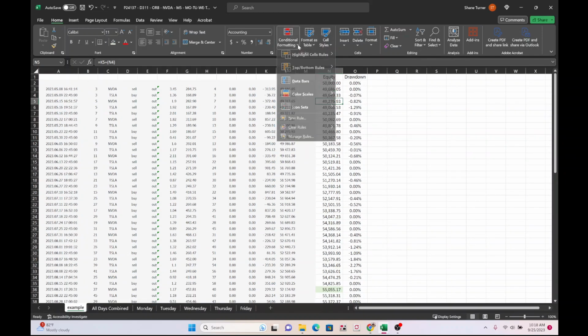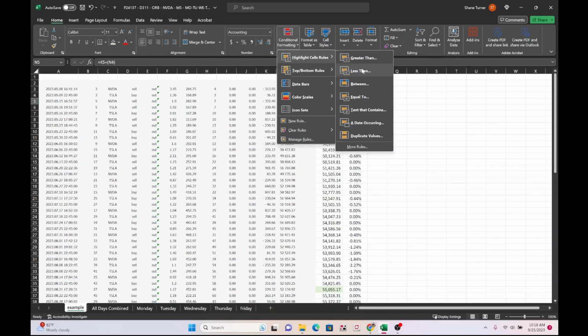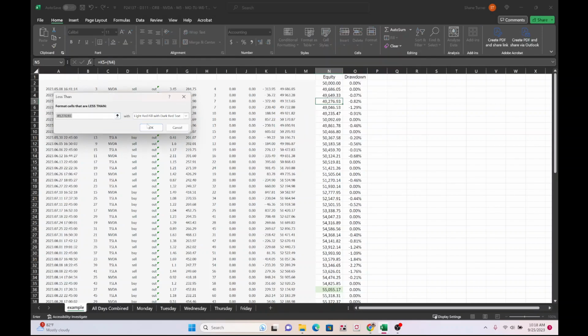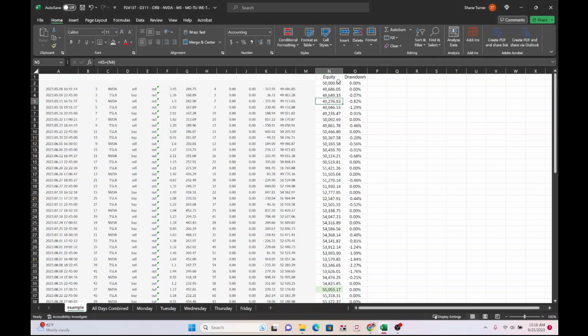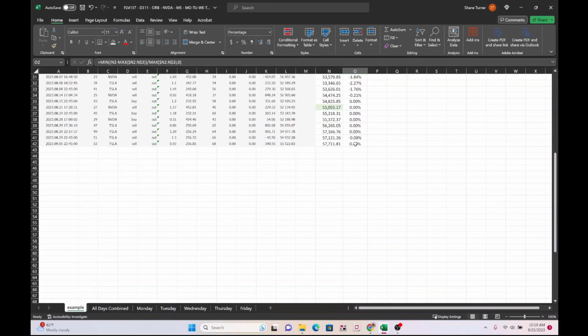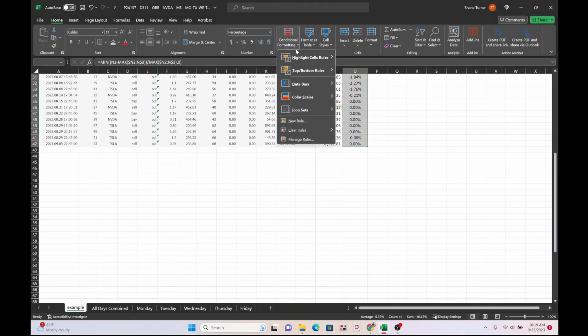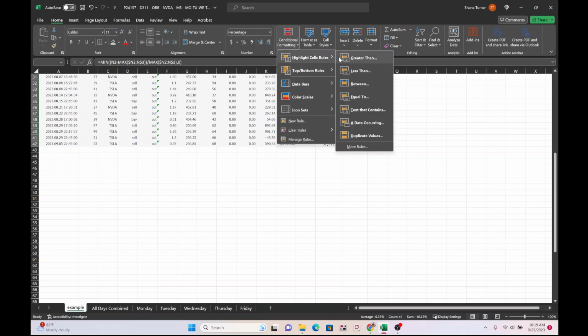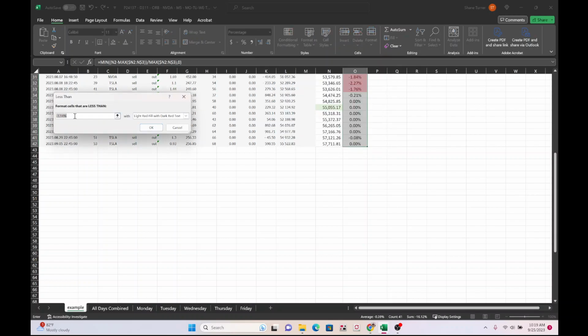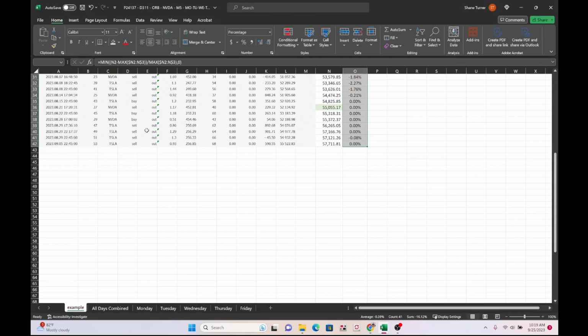But if we change this, just for example's sake, I want to see if my drawdown goes any lower than 1%. We'll just do -1.